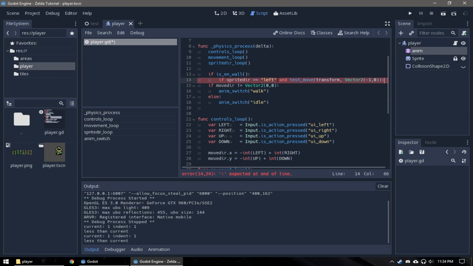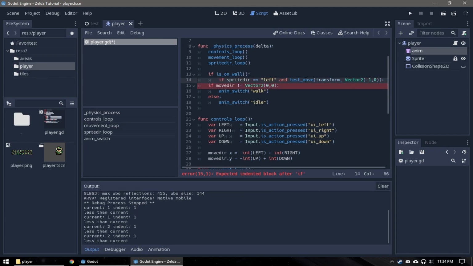So what test move does is it starts from one position and goes to another position. Our transform is basically where the player is right now, and then we're testing to the left of us. So 1 x coordinate to the left. If there's a collision there, it'll return true.